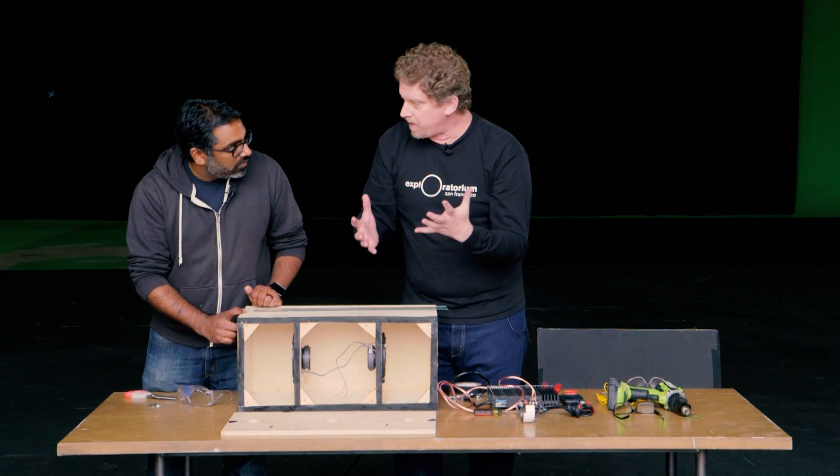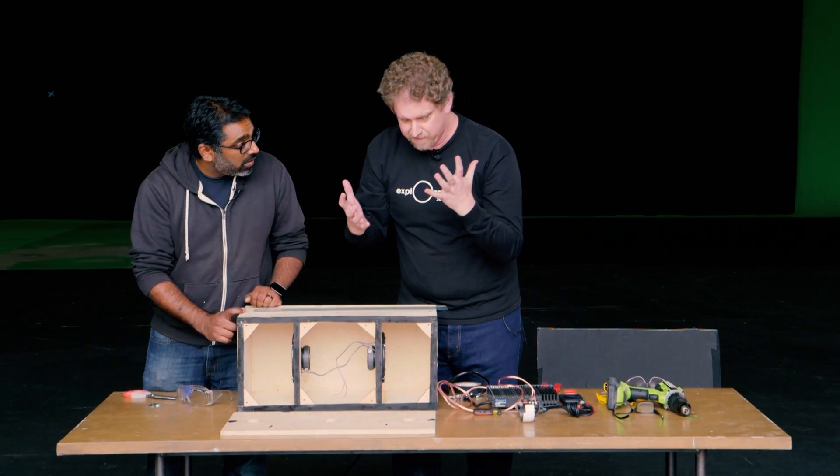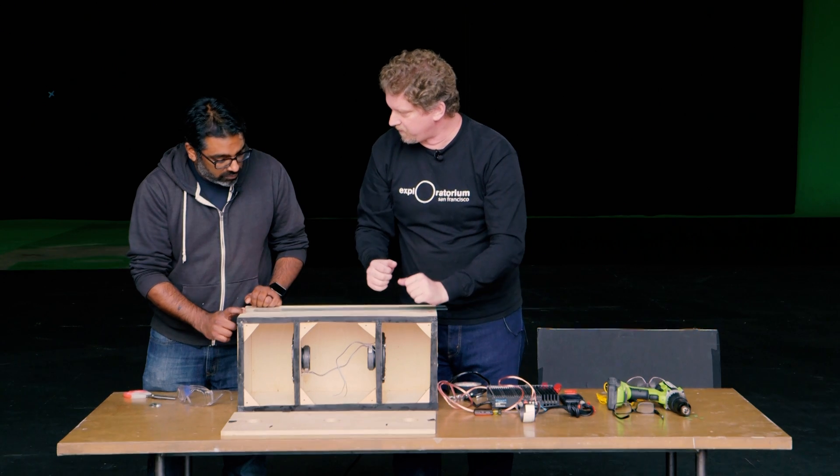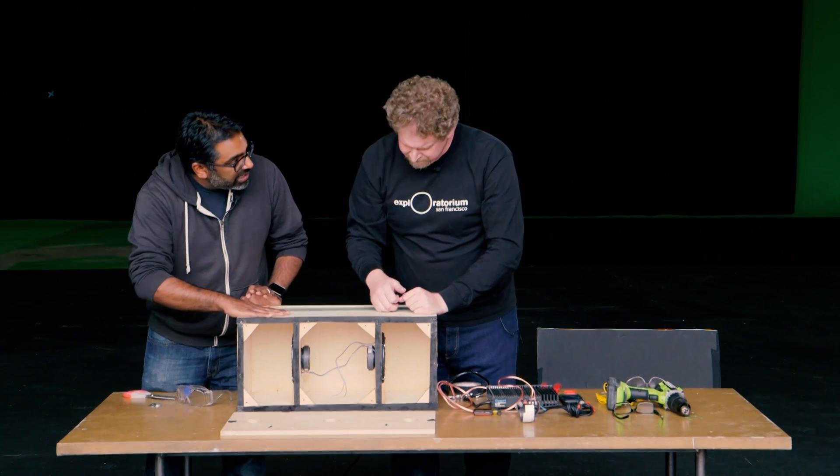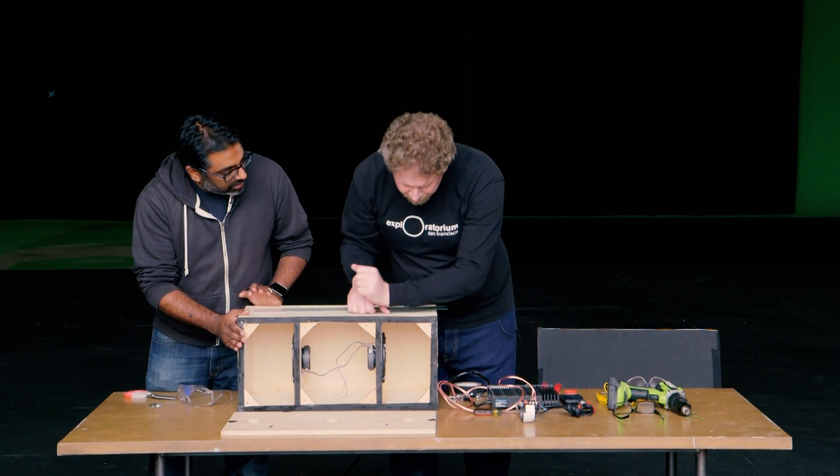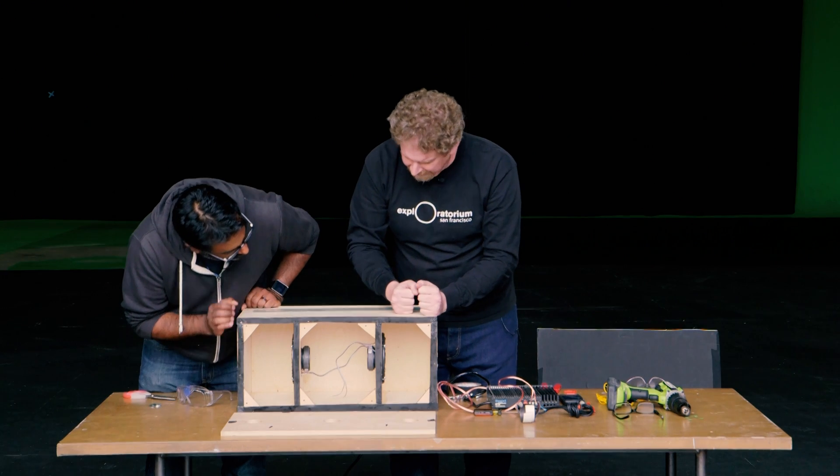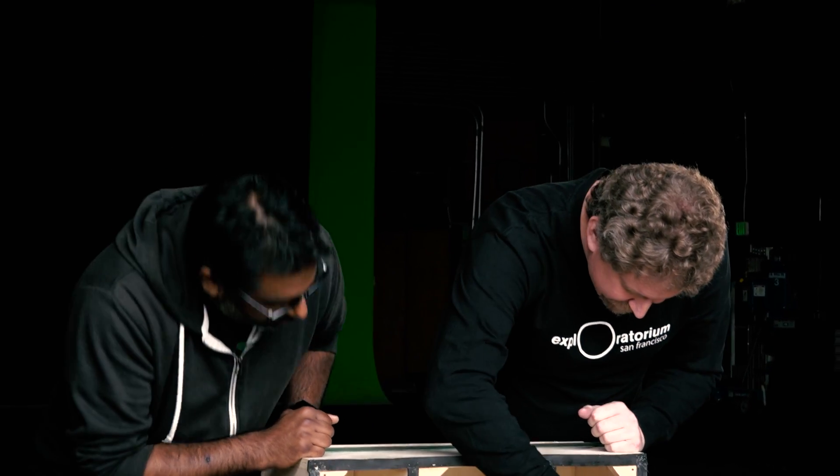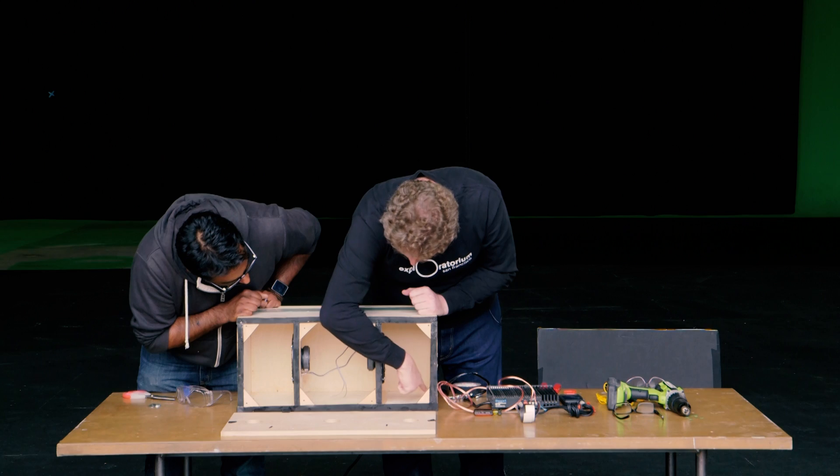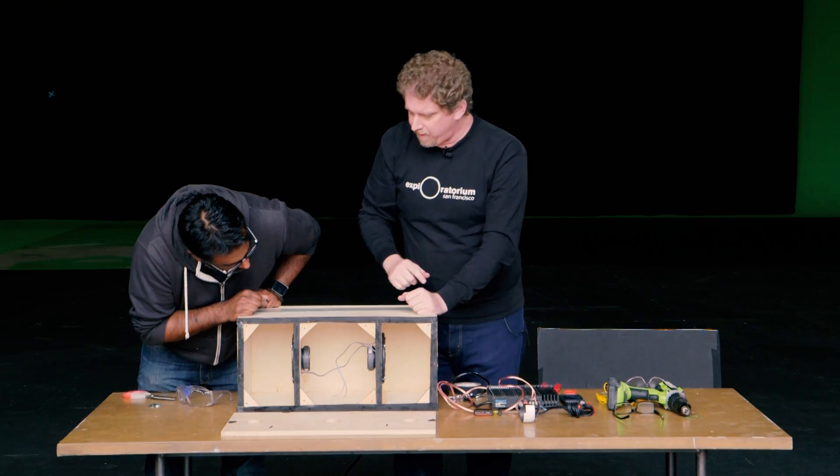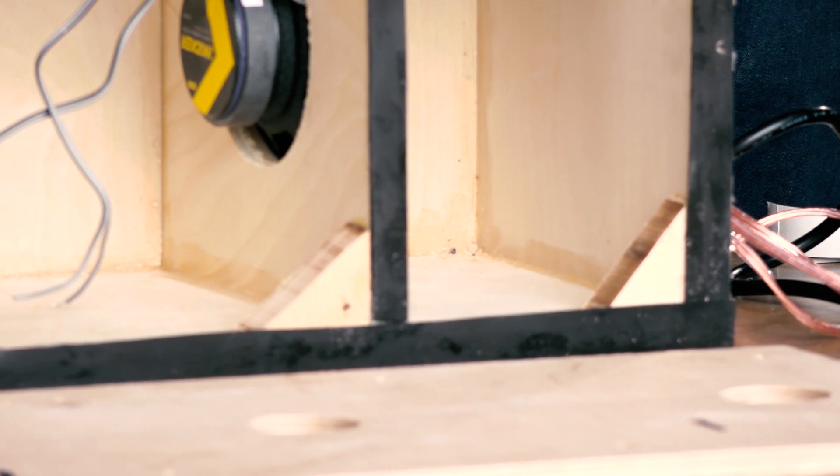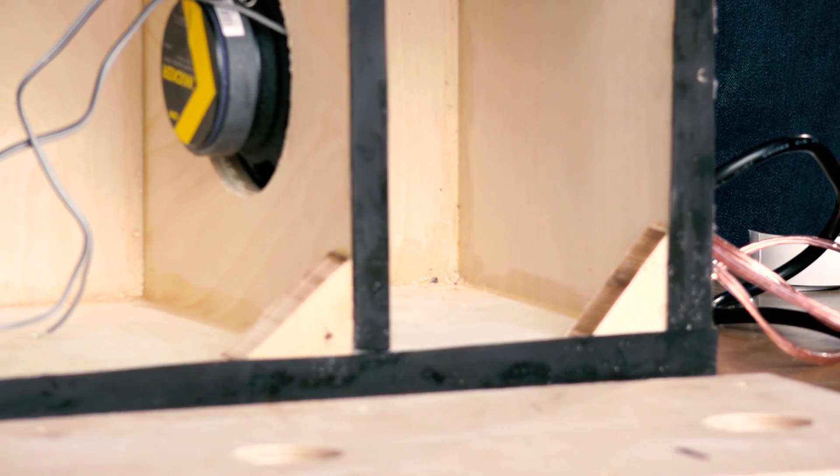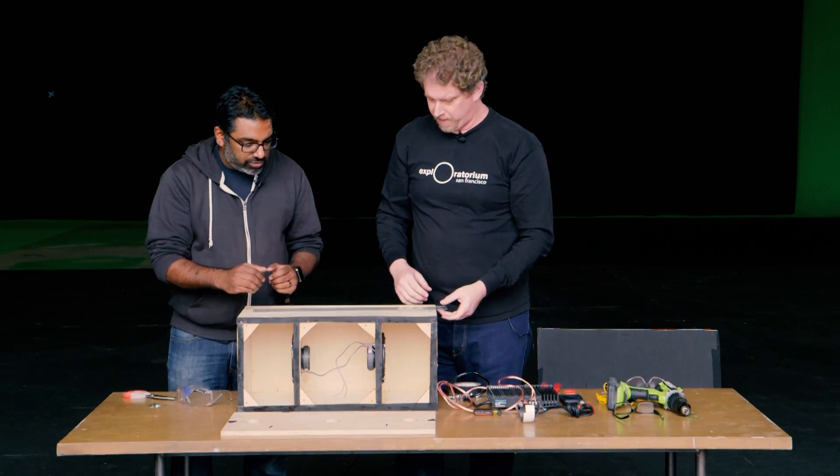Is there anything special about the box or the materials? The box is made of heavy wood. We don't want the box itself to be using up the energy by having it vibrate. I've sealed it up - I put clear sealant to cover up all the holes because we don't want to waste any sound having it come out the holes. You want to direct everything you can into the actual pane.